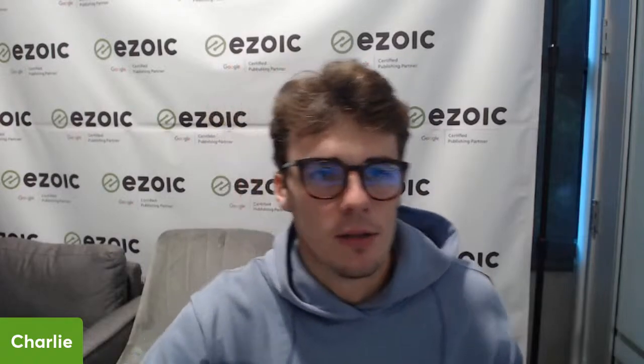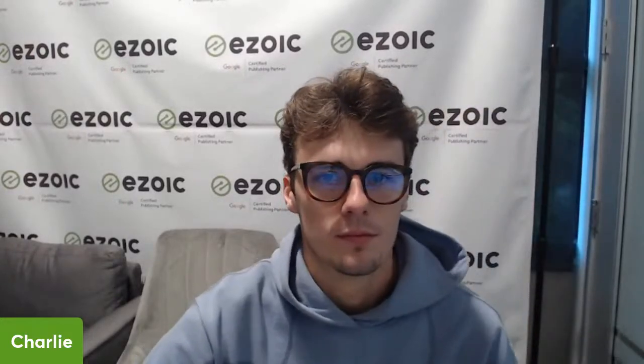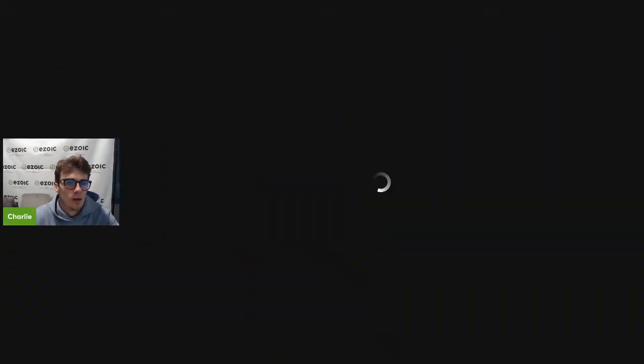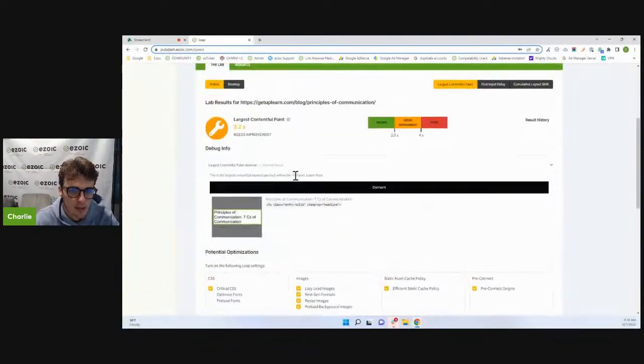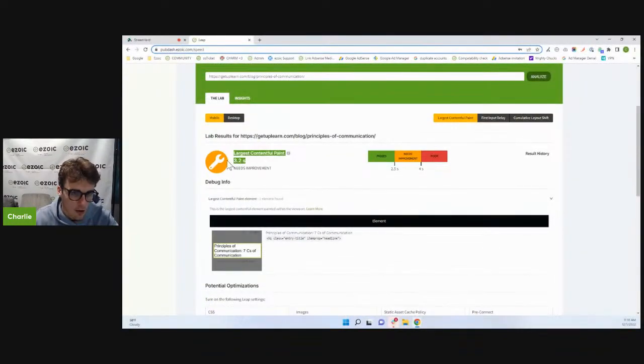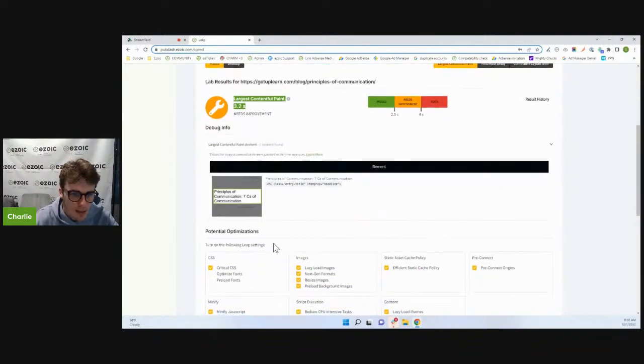Okay, so nothing. So I do want to go over the Leap. It looks like it's loaded. Cool. Okay, so now we can see that our lab type scan of this page is still showing 3.2 seconds. It's going to say, hey, your H1 here is actually the largest element getting flagged.